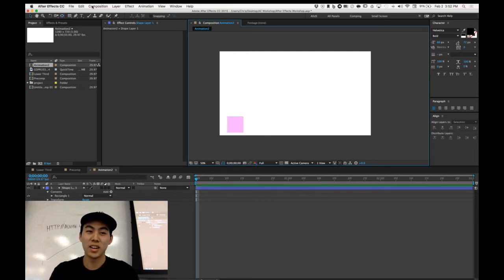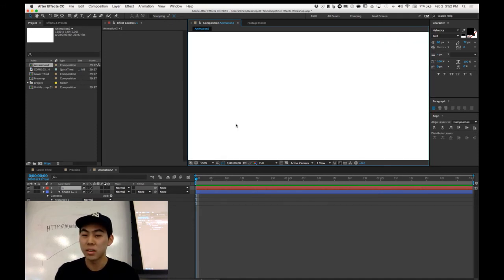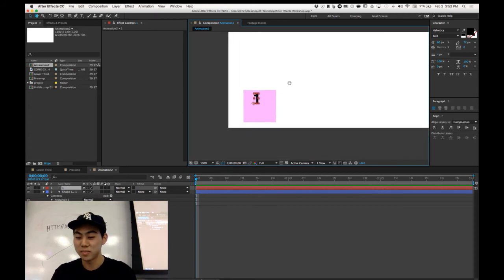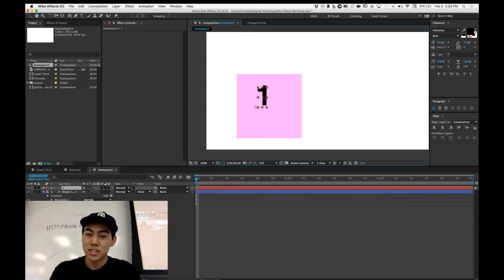I'm going to create a 1 by using the text tool. Just clicking and then making a 1. Alright, so I was having problems selecting the center of that, because if you hit one of those anchor point squares, it's just going to scale it. So I kind of have to zoom in there by hitting period, or it's also Command plus if you get into more keyframe hotkey situations. And I can just kind of move this in here and scale this up if I wanted to. And I'm going to move this to the center also.